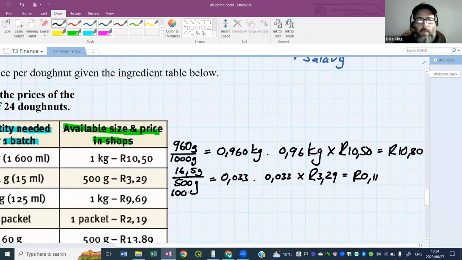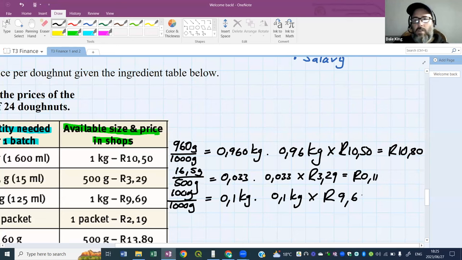So we got 100 grams out of 1,000 grams or 1 kilogram. All right, which gives us 0,1 kilograms. All right, 100 grams out of 1,000 grams, which is 1 kilogram, is 0,1 kilograms. Okay, we need to take this 0,1 and multiply by the rand value, like Emmanuel originally suggested, and get 0,969 rands. Okay, now I'm writing this off. So the 6 here should become a 7, guys. You happy with that? So 0,97. All right, we're rounding off as we go.